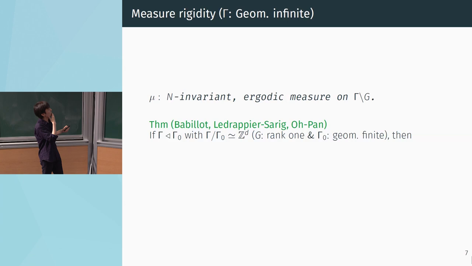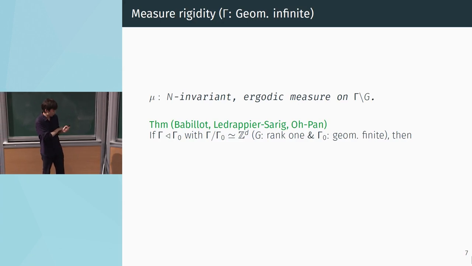You look at some, say, gamma zero, which is a cocompact lattice, or a closed surface, and then you take a normal subgroup whose quotient is, say, Z^d. Geometrically, it means you have a surface, and then you have a regular cover whose deck group is Z^d. In that case, Lindenstrauss showed that actually the set of all Burger-Roblin measures on this G/gamma can be parameterized exactly by the characters of this group, which is like a torus.